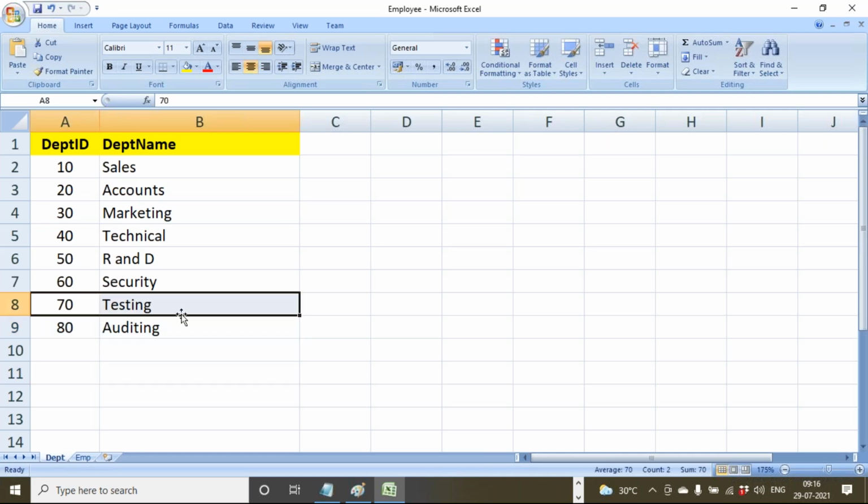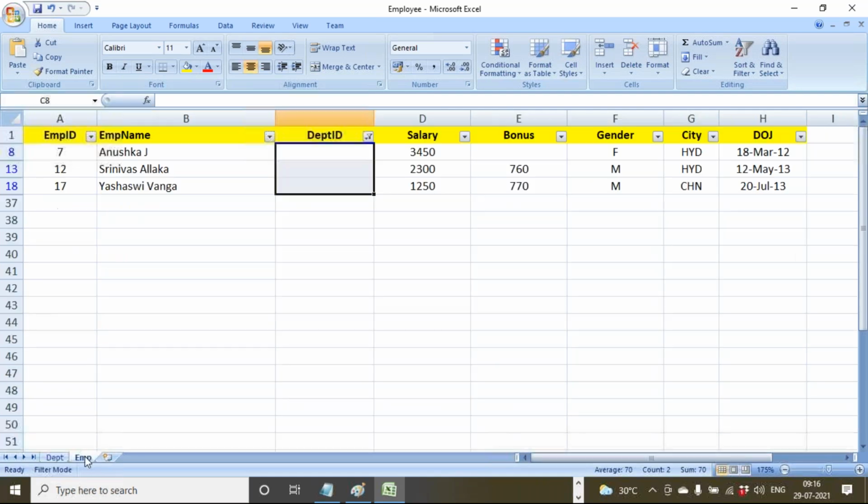We have departments and no employees. We have employees who are on the bench. They are not allocated to any department. So these people are called bench people. Normally you'll see, where are you working? Sir, I'm working in Wipro, but currently I am on bench. Bench means there is no department allocated to them. So that is the meaning. Clear? So you have both sides. Let us save this.